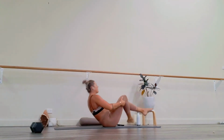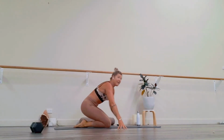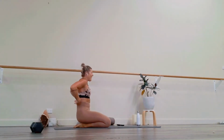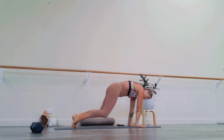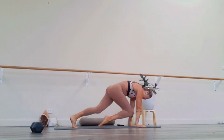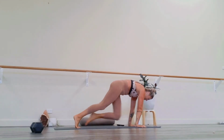3, 2, 1. Mountain climbers. Starting to get warm pretty quickly. I don't know about you. 5, 4, 3, 2, and 1. Go for it. Big intensity here if you can. Push the ground away, get straight arm strength.